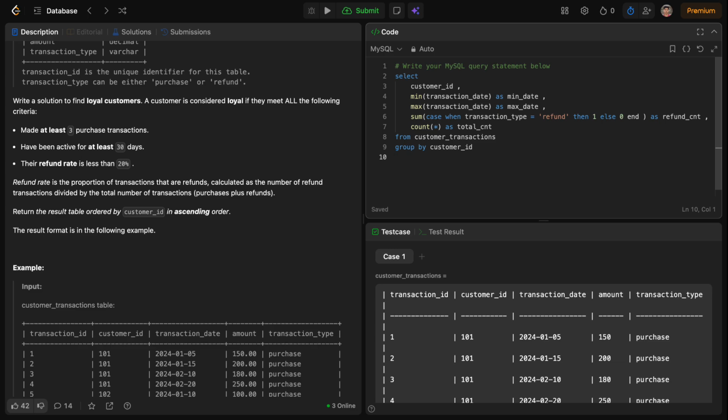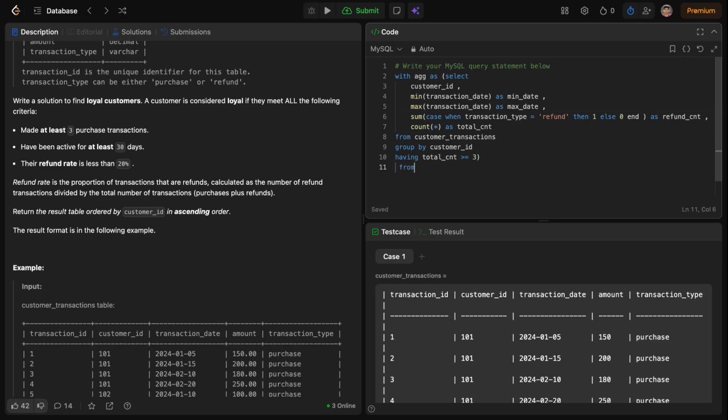One more thing, if you observe, the condition is made at least 3 purchase transactions. So the total count should be greater than or equal to 3. We explicitly use HAVING to perform our condition. Now make this table a temporary table so that we can use it for our desired output, with the aggregate table.